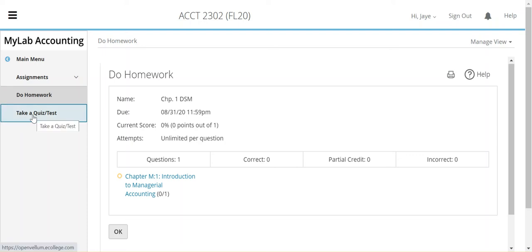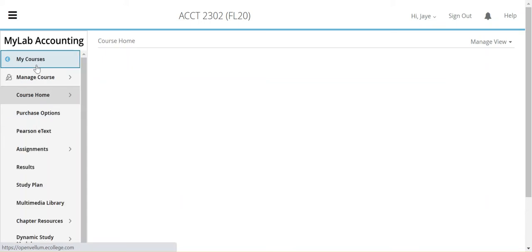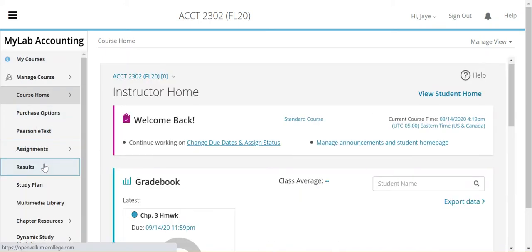So when we get to where we have tests, the test will be under this link. We don't have any in there right now because they're not available to you. Under results, you'll be able to see your grades in your grade book, but remember, this is not the official grade book. So please don't look under there and say, oh yay, I have an A, because these grades aren't weighted. You only want to look in Blackboard under the official grade book.